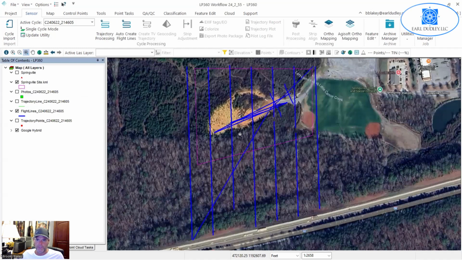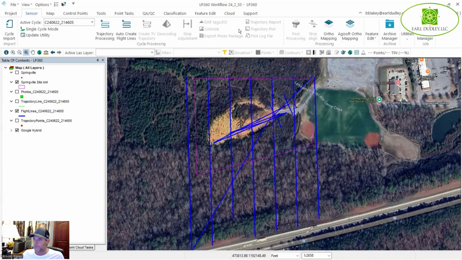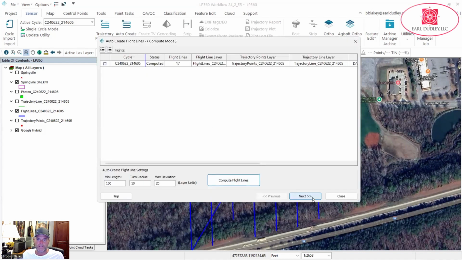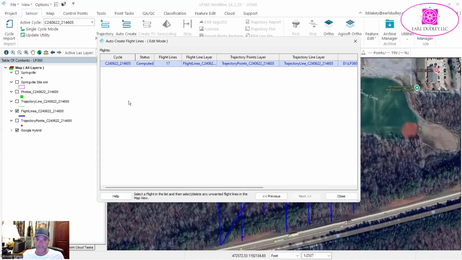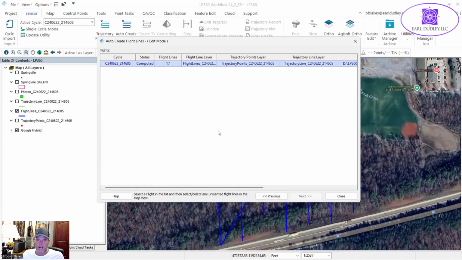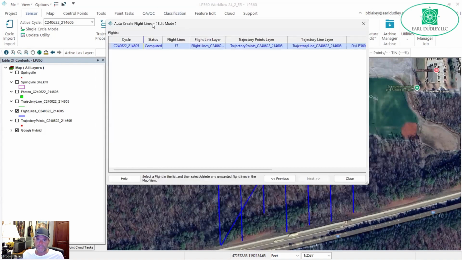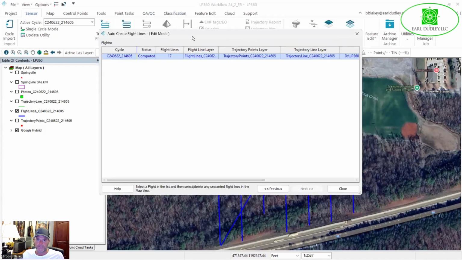Now, since we're only processing the area within our boundary, we do not need to process everything else. So to do that, on our flight lines here, I'm going to click next, and we're going to go in here and edit our flight lines.